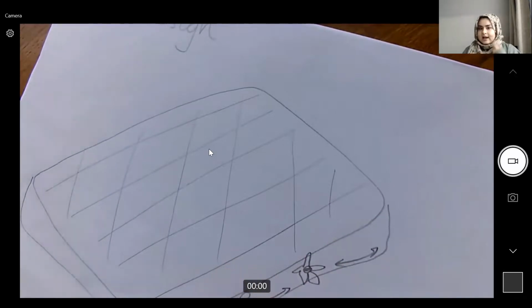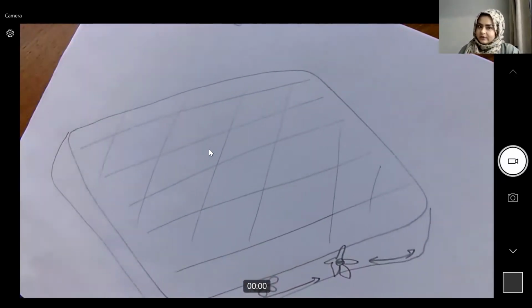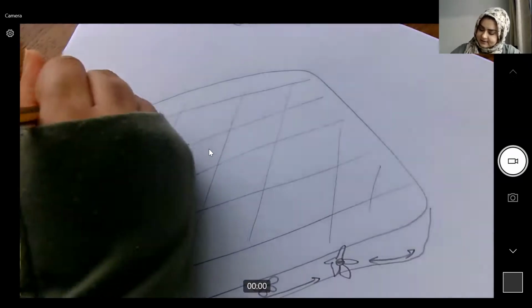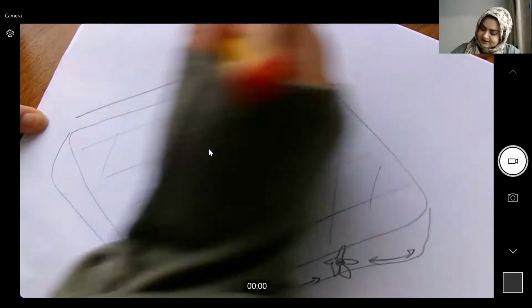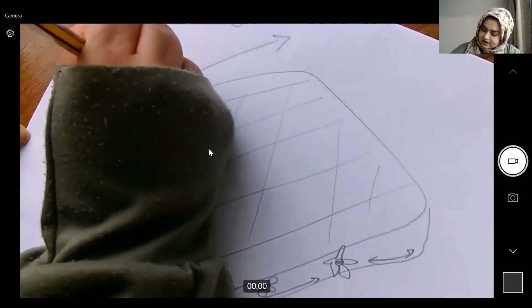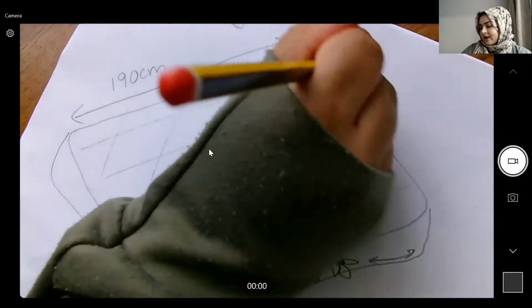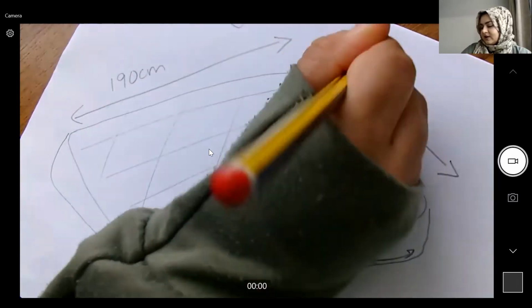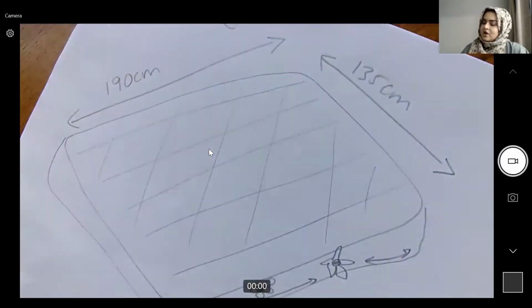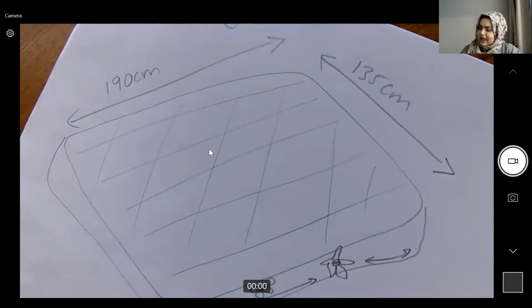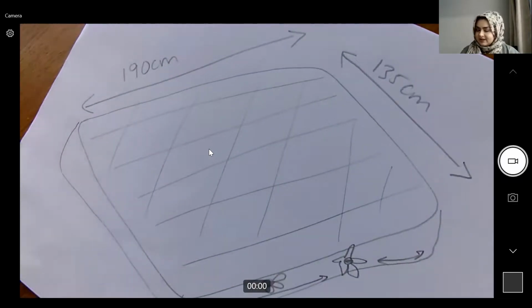Okay, now I also said I was going to keep the measurements the same. So the measurements to my first design were 190 centimeters lengthwise, and then 135 centimeters widthwise. Now I need to label my design.